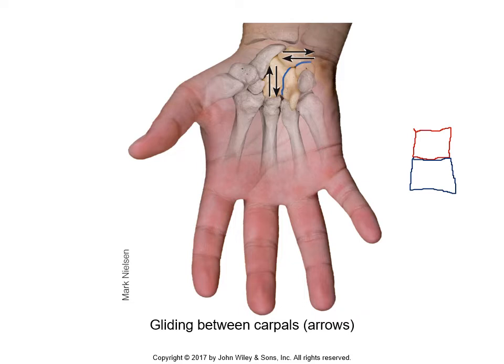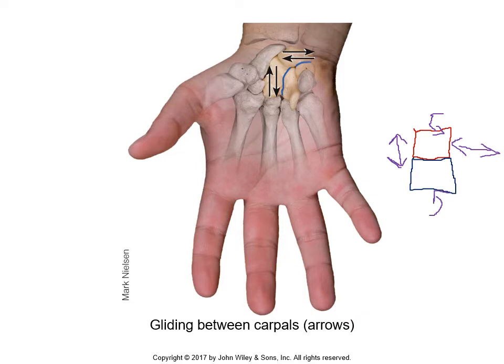So think of the movement. If you just take two blocks, two bricks, and put them together, and think about how they can move on each other. Well, they can go back and forth, right and left. Since it's 3D motion, you can also go this route. You could also take the bricks and rotate them, pivot them and rotate them on one another.